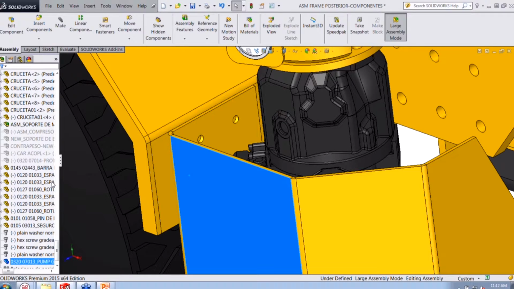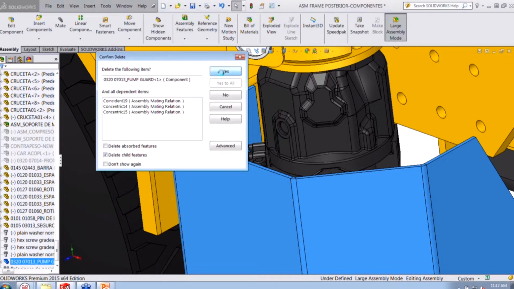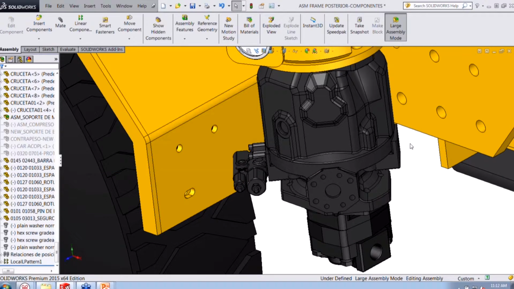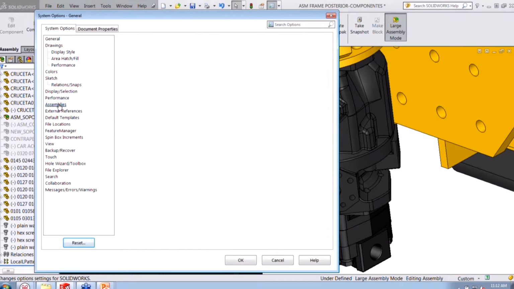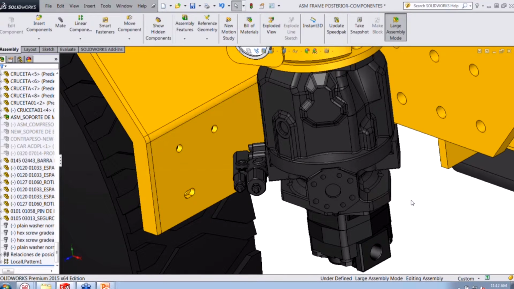Okay, so I'll select it, right-click, and then delete. And now I'm going to create a part. In this case, I'm going to create what we call a virtual component. This is done in context, so this is the beginning of top-down design. I'm going to pull the drop-down menu under Insert Components, and go to New Part.